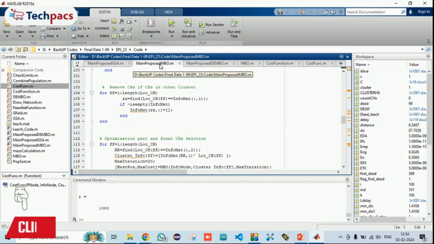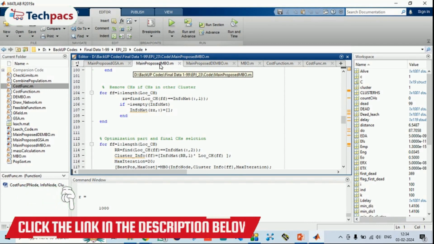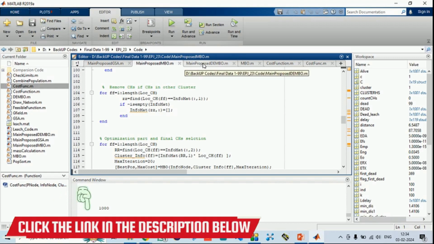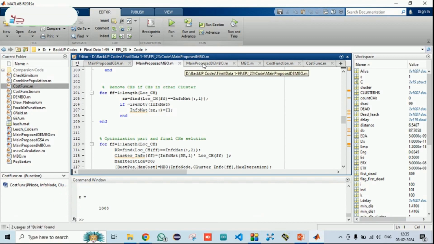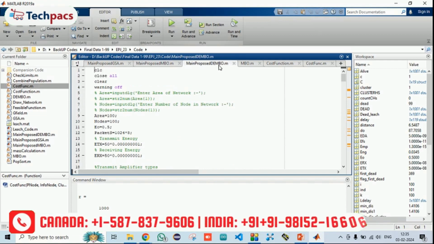Then we improved the MBO because there were certain issues with MBO in the literature. To handle those issues, we have proposed a novel technique given in this research only, that is the hybrid model of the differential evolutionary algorithm and MBO, which is termed the DEMBO algorithm. This is what we have done here.